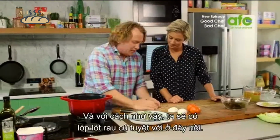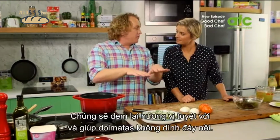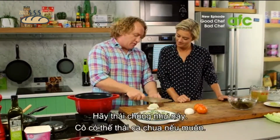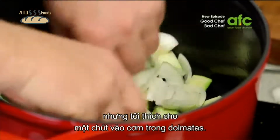And what this does is form a nice little base of veggies on the bottom. Also gives it a lovely flavour, but holds the dolmatas off the bottom. So you get lots of stock in there and lots of liquid, and it holds it together. So slice it all the way through here like this, and you can do the tomato if you want. Slice it nice and fine. These veggies, you can leave them at the end, and I like to put them with a little bit of the rice of the dolmatas.